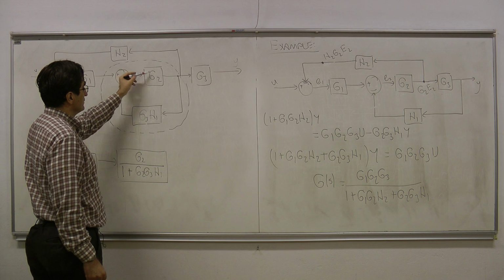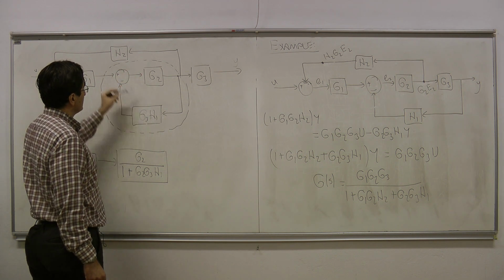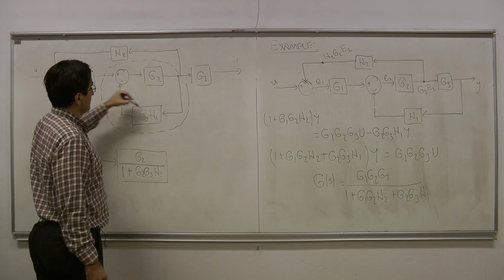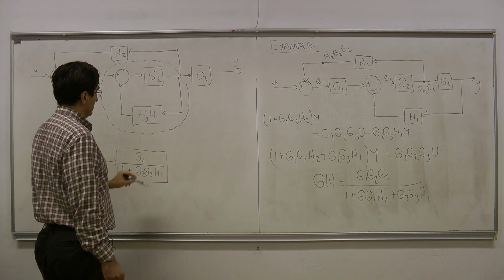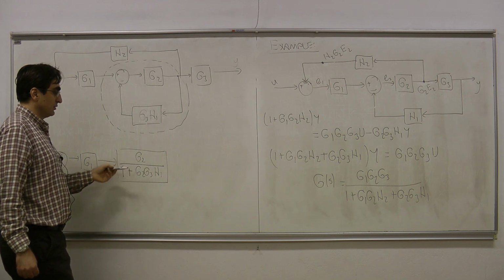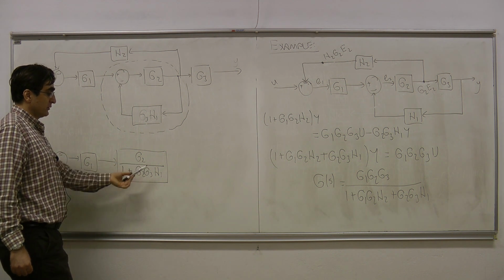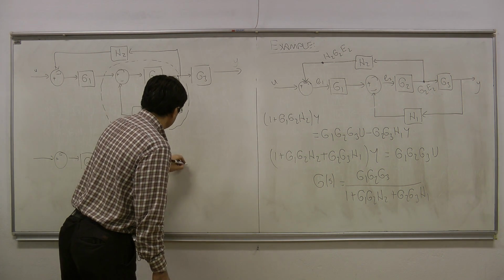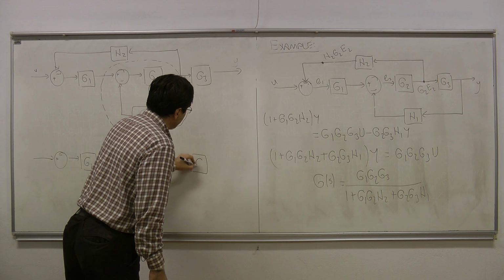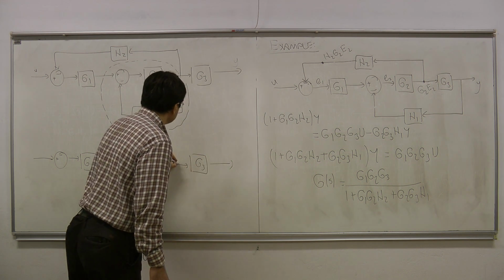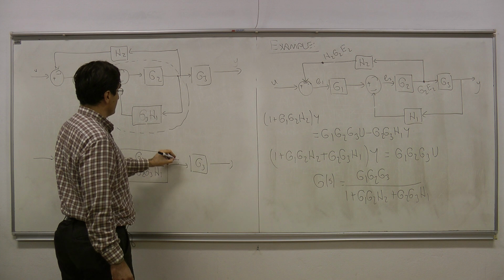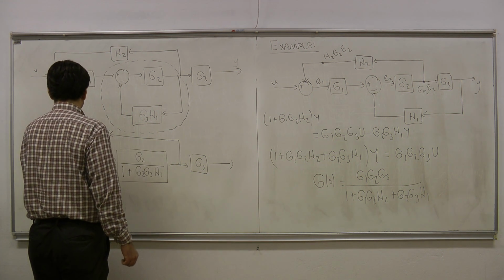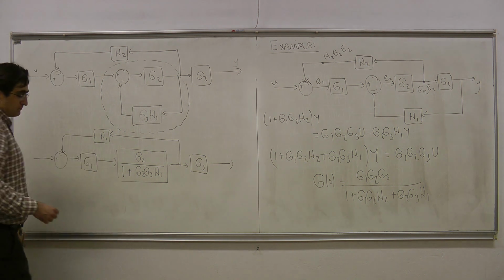It's G2, the forward path transfer function, divided by 1 plus, because this is a negative feedback, everything in the loop, G2, G3, H1. It really doesn't matter in which order you are multiplying this. Okay? So these are commutative or associative, you can say. So I have here this G3, and I would have a branch here still remaining going out from here, and then that is going to be H1. Okay?